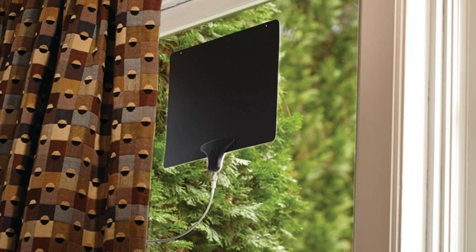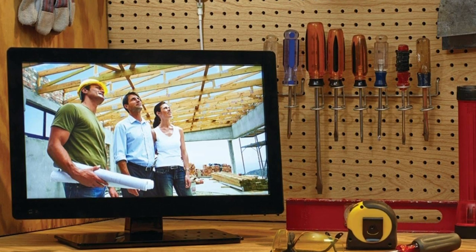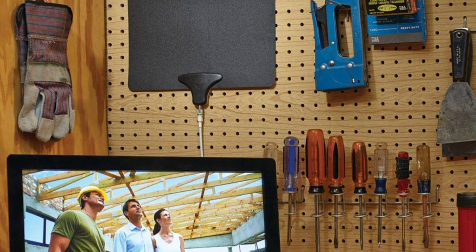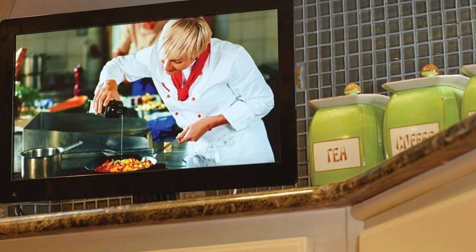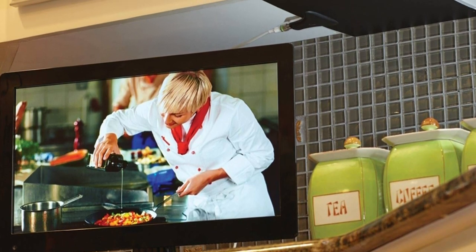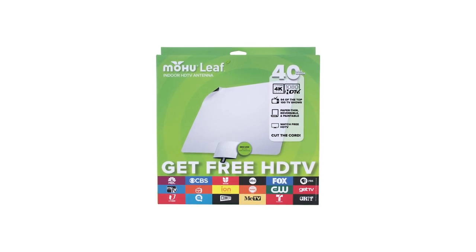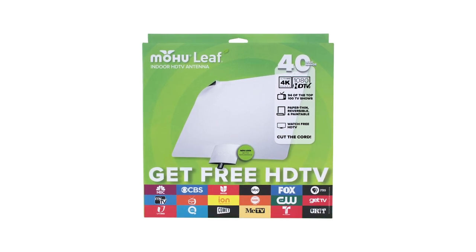It pulls in all available national and local news networks at no cost. This cost-saving device lets you enjoy browsing different channels — local news, sitcoms, sports, and kids' entertainment shows — without monthly satellite or cable bills. The stylish, unobtrusive body design is ideal for contemporary home entertainment systems. There are no distracting or exposed antenna parts, and it can be discreetly hidden behind your television set, bookshelf, or picture frame. The reversible, amplified design enhances viewing clarity and signal strength without needing to change its position.